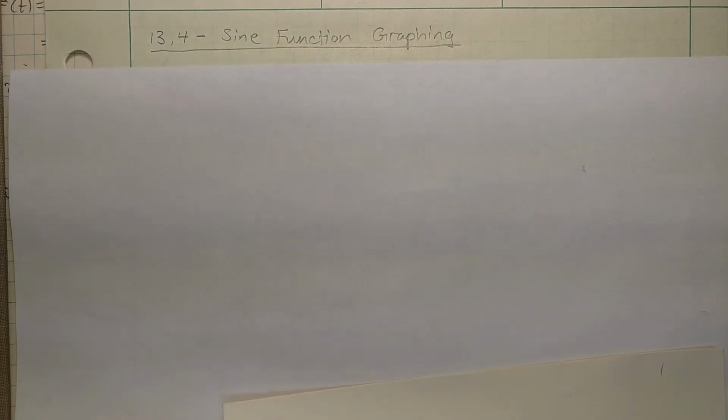We're ready to go ahead with our Friday lesson, our Friday notes, which is on 13.4 and sine function graphing. So we introduced how we could turn the sine ratio into a function last class, and now we're going to talk more extensively. We looked at what the graph looked like last class, but now we're going to talk more extensively about just how we actually can graph the sine function and some characteristics of it. So let's go ahead, let's take a look. Remember, just pause the video anytime you need to get more written down.